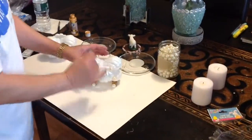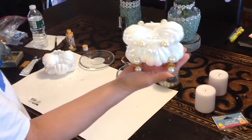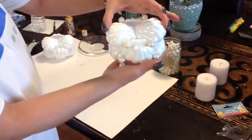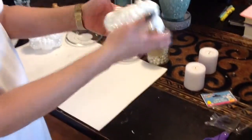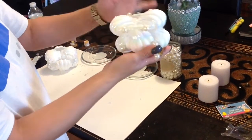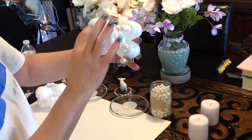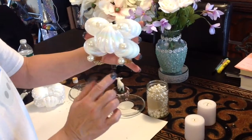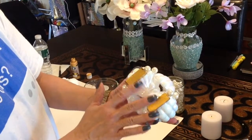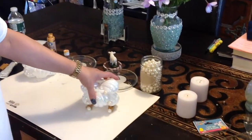Okay, everyone. Alright, what I wanted to do is show you what I did. I should have done this prior, but this is what I did. We glued two of these shells together and made two levels of those. Then we split one of the shells in half, so we put half over here, half over here. I went in between where I glued, and I glued a pearl. Now on the bottom as a stand, I used two Jenga blocks. These I painted in gold, and I had them from a previous project. So that created the stand for my candle holder.